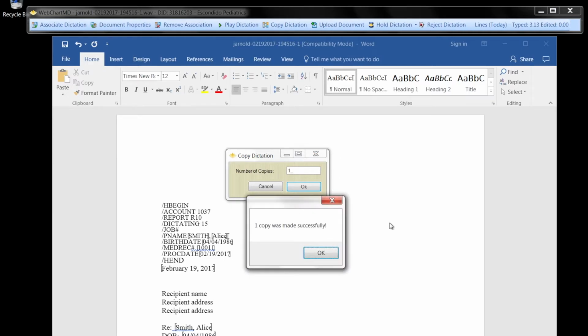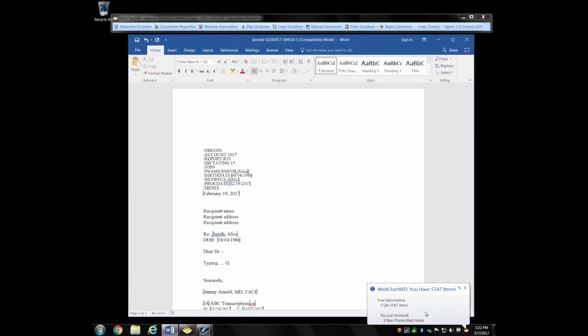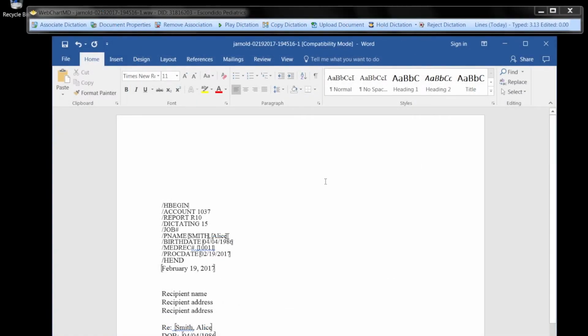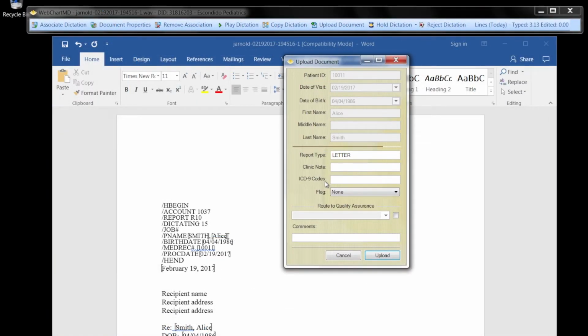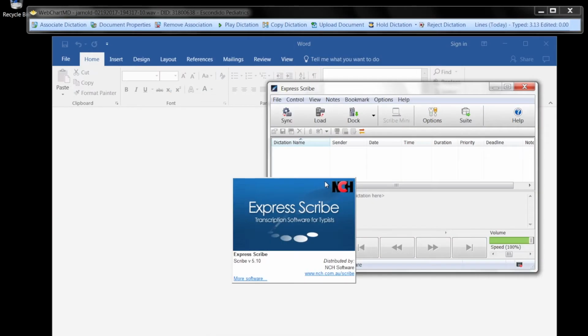So I'm going to go ahead and hit Enter, and notice it'll tell me that 1 copy was made successfully. I can hit Enter again or click OK, and at that point in time, I'm getting ready to see my little pop-up bubble come up that tells me I have 1 non-transcribed item available, or that just came to me. I just received that, as you see, just received. And that's my copy I just made. All right, so whenever I upload this file by doing the Control-Alt-U, and I hit enter for upload, that audio file is going to be the very next one in line for me.